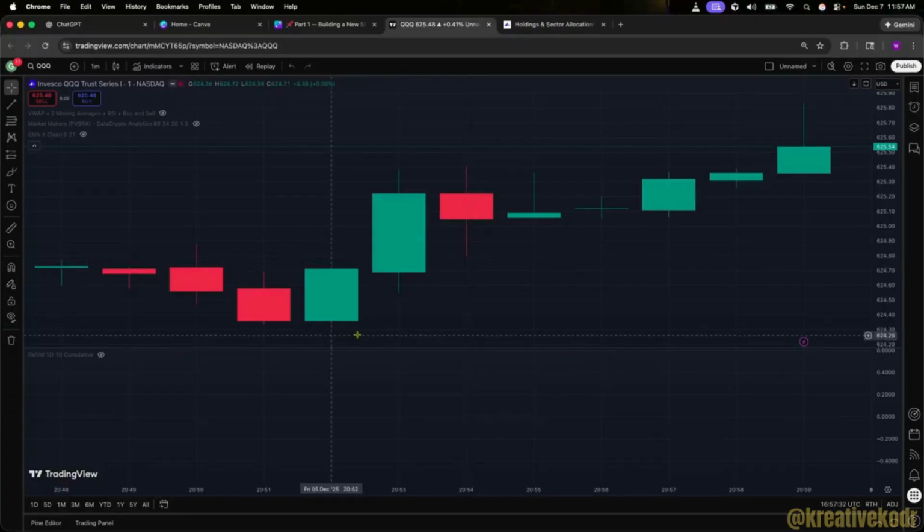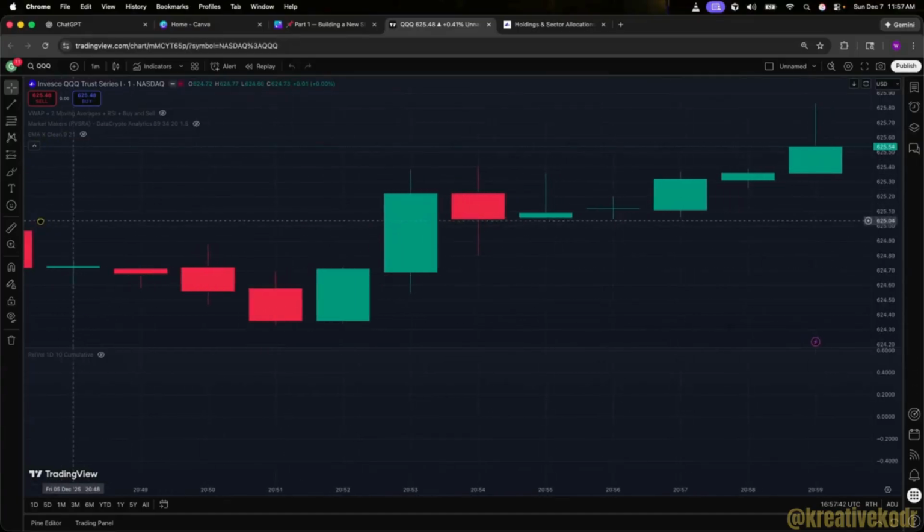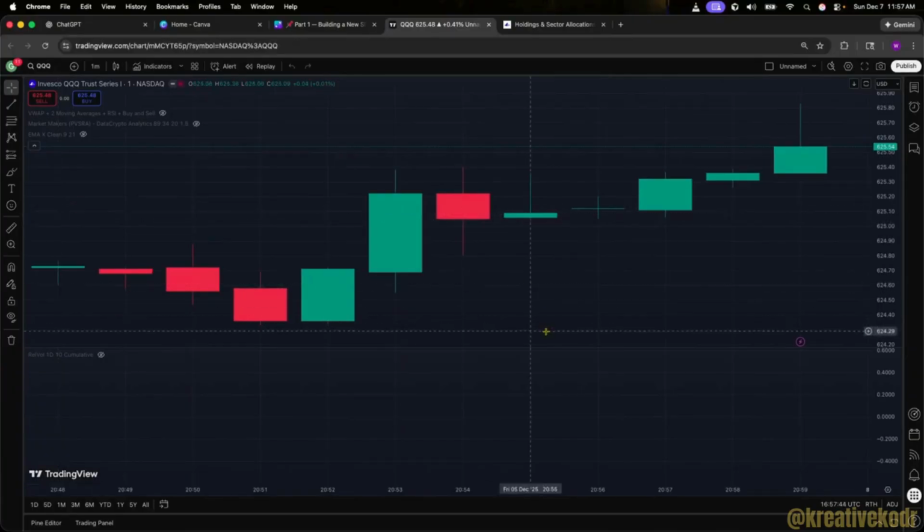And then if the inverse happens, if the first two candles, or the first 2 minutes, cross below the entire 12, then we're going to have a bearish signal. So that's when we're going to be buying puts. This is just one of our rules and instructions that we're allowing the strategy to follow.